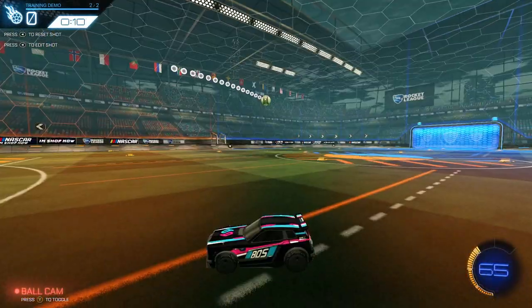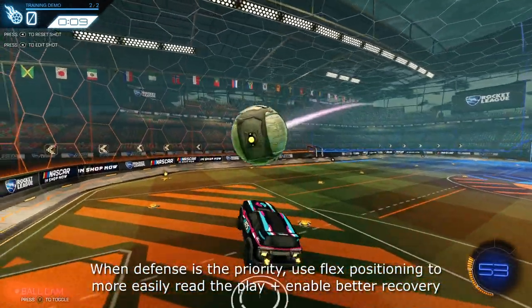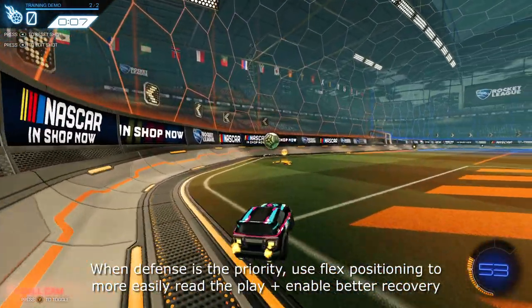So, what does this tell us? Maybe we should take up angles that make the game easier to read, say at an angle, and side on, or backwards positioning, when you know that defense is the priority.